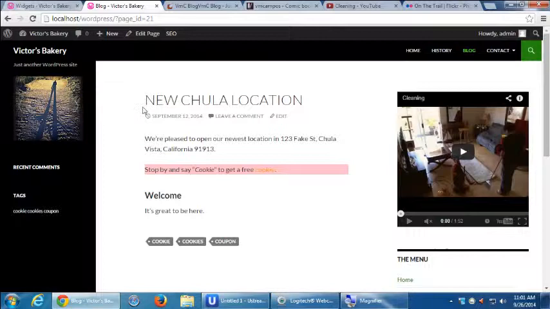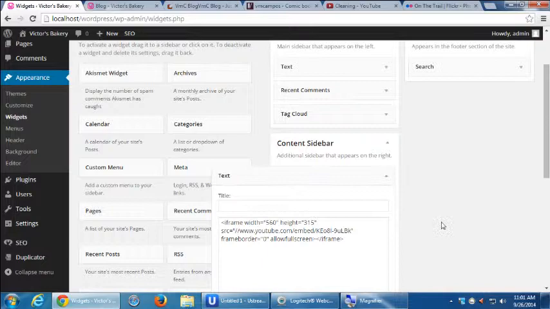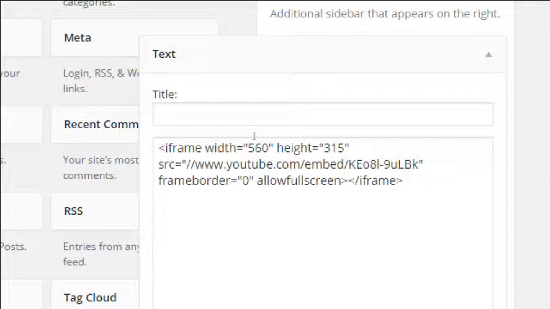And where did you put the actual text? Well, it's in the... Yeah, but did you just add it to the... You have two boxes. One is the title, which usually you don't put anything there, and the second is the actual area where you put the code. And can you put text with the code?